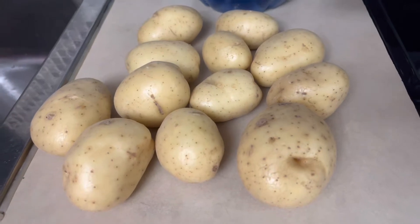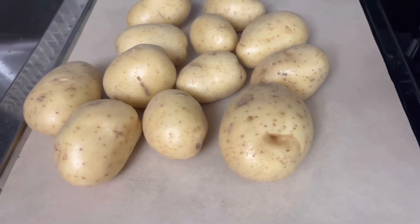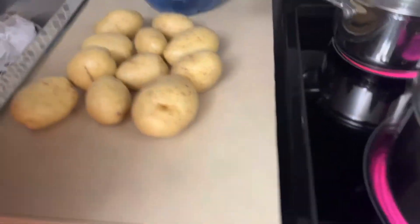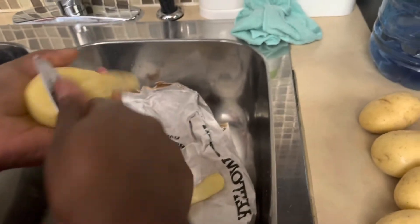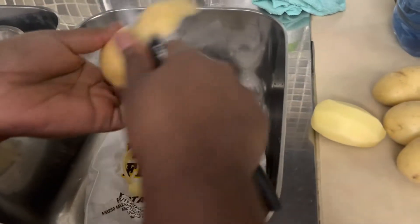I know the traditional way has meatballs with pasta or noodles, but today we're going to be serving it with some mashed potatoes. So while my meatballs are resting in the fridge, I'm going to go ahead and peel some potatoes and boil them to make mashed potatoes. We're also going to be serving it with some brown gravy, which I'll show you after. And for a side, you can also have it with green beans or broccoli, whatever side you like.